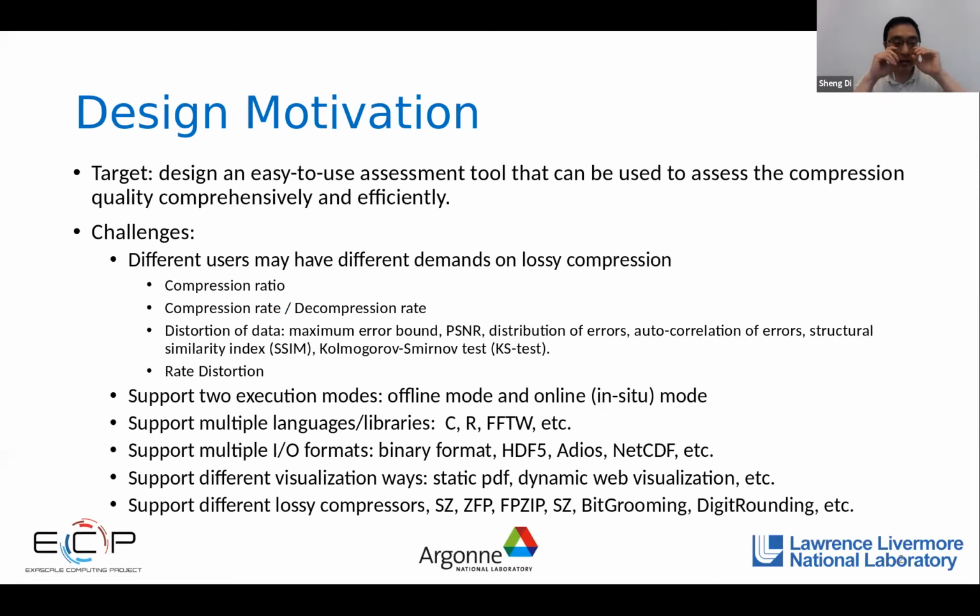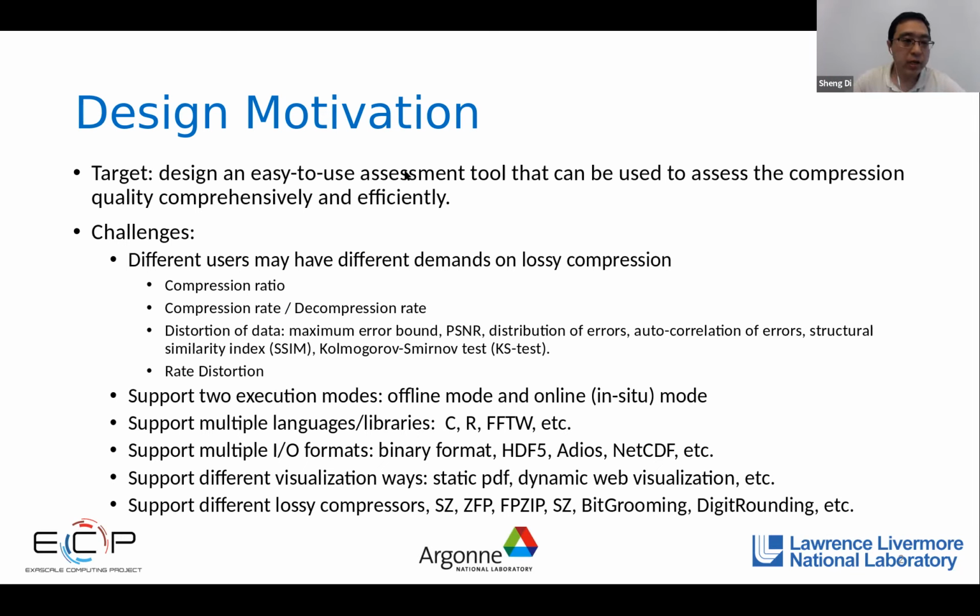Okay, so this slide demonstrates the design motivation of the Z-checker. Basically, the target of the Z-checker is to design a particularly easy-to-use assessment tool that can be used to assess the compression quality comprehensively and efficiently for different data sets and users.